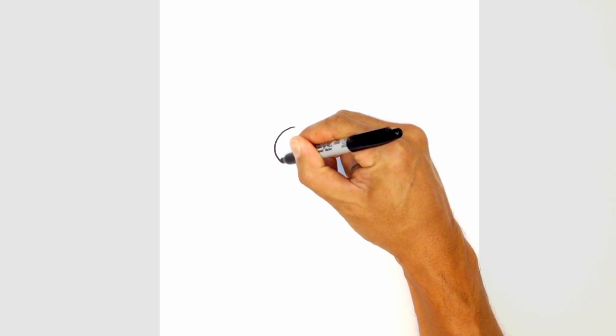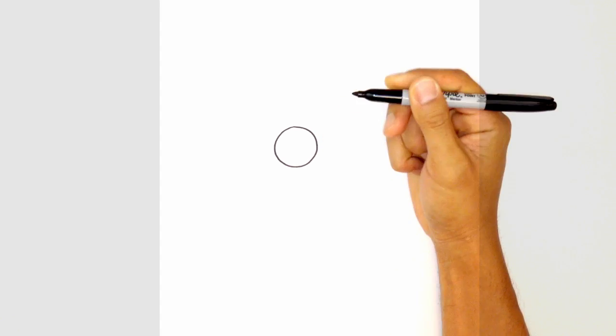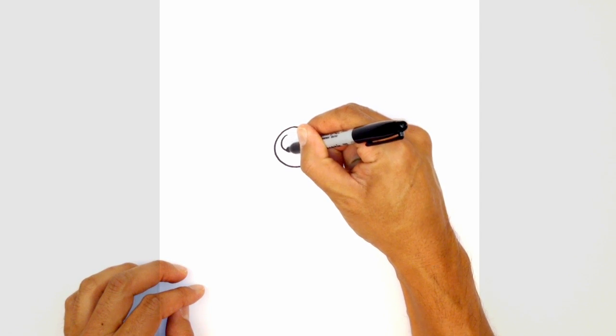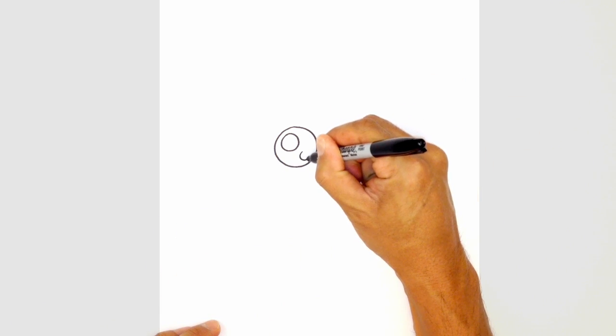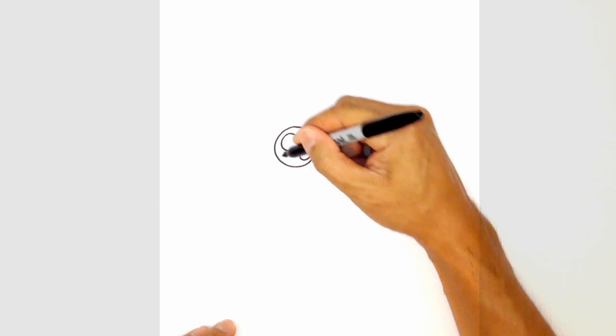Starting from the top, we'll work our way down the side to the bottom, and then back up to the top. From here, I just want to draw in some highlights for the eye to make it really sparkle. So on the top left side, I'm going to draw a smaller circle. And then just below it, diagonally, I'm going to draw an even smaller circle down here. We're going to go ahead and color the inside area in black.